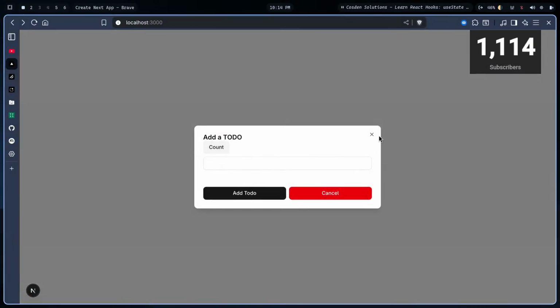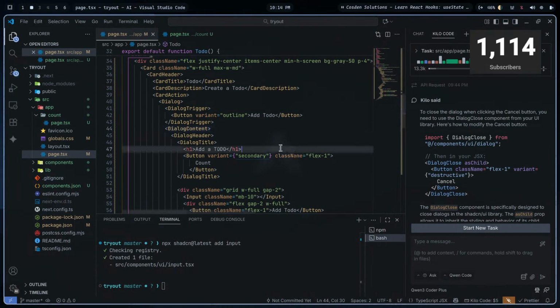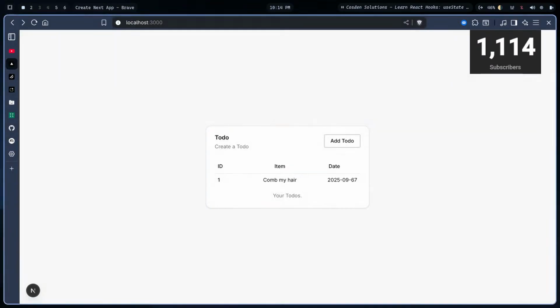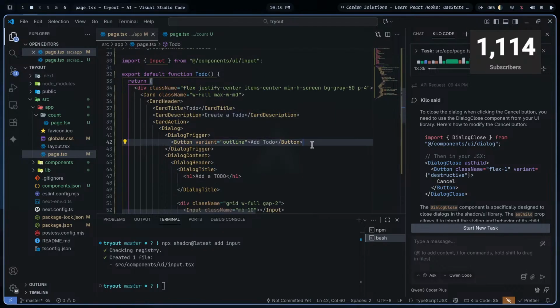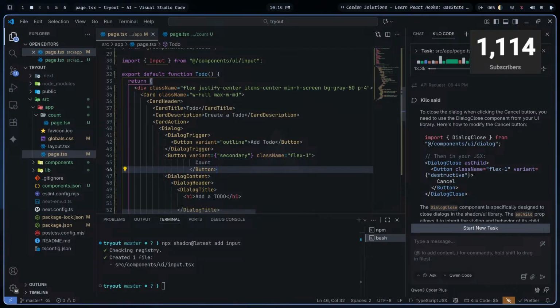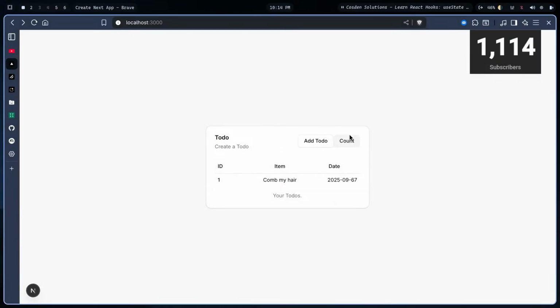No, where am I adding this, man? Create a to do. Add to do. Okay, I think this should be over there. It's an alert dialog trigger. Okay, there we go.